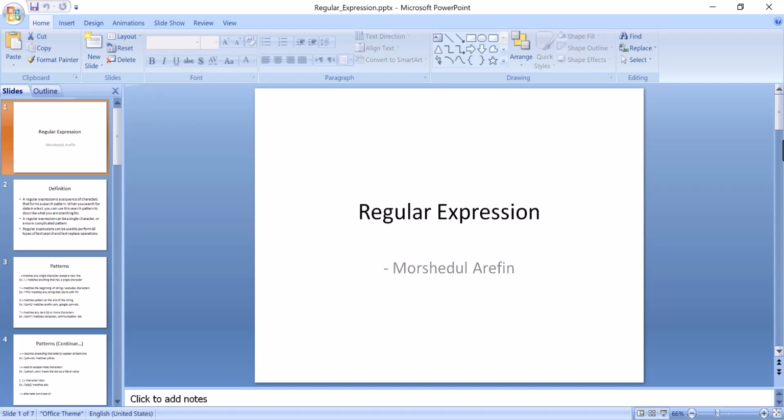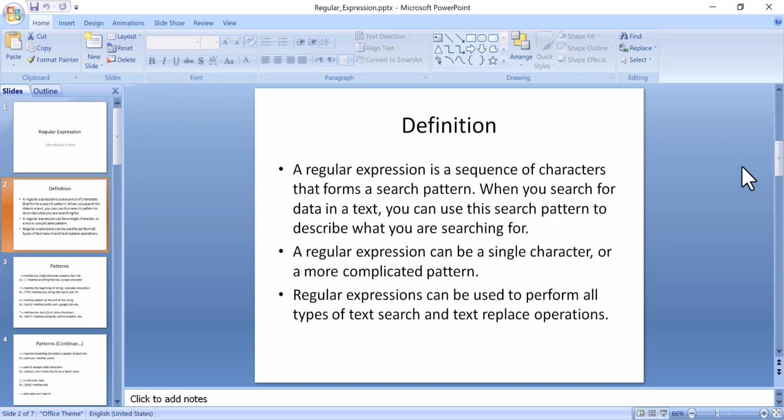In this tutorial, I will teach you a very important topic in PHP, that is regular expression. A lot of students think this is very hard, but actually this is not hard, this is very easy. If you understand the logic, then it will be easy, otherwise it can become hard for you. So let's start with this tutorial, and I hope you will understand it very well.